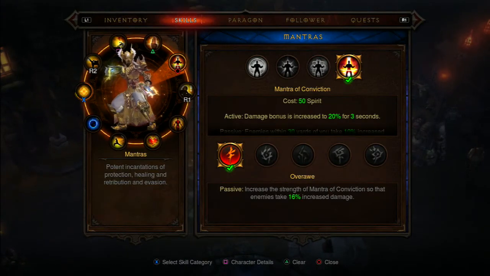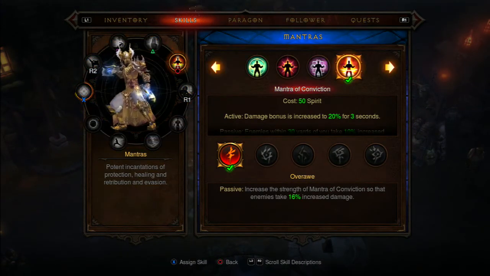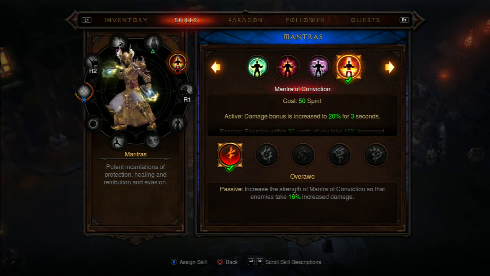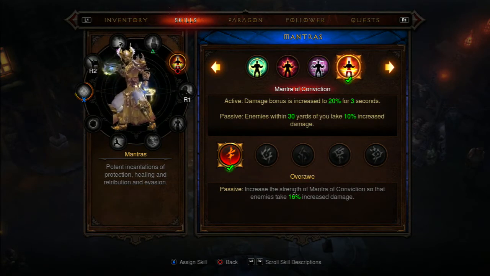Next, I have the Mantra of Conviction, along with the rune of Overawe. How do you pronounce this? Okay, I will tell you something first. You don't activate this. You don't have to activate it. That's why I chose the rune of Overawe.